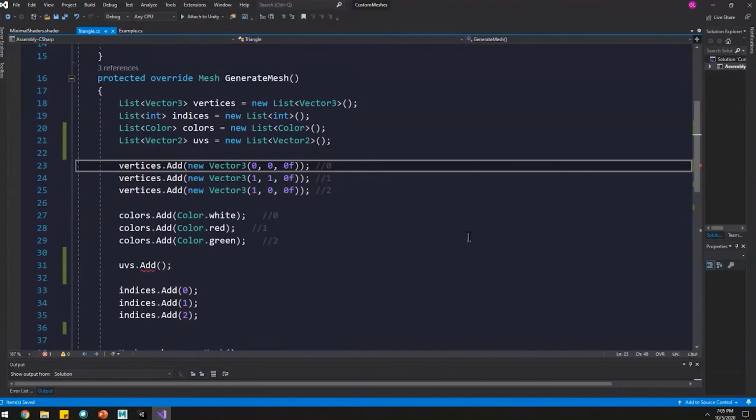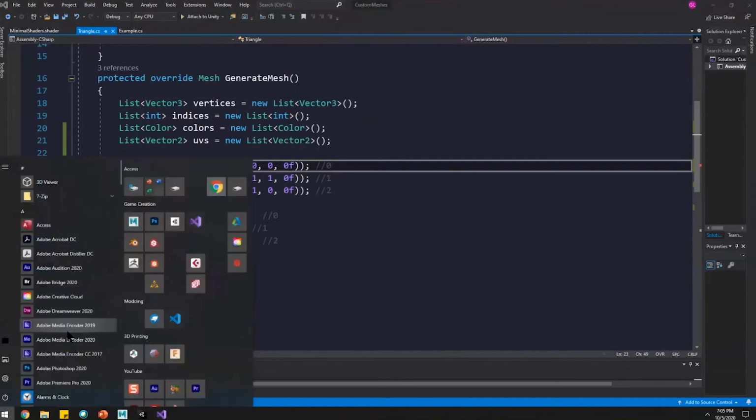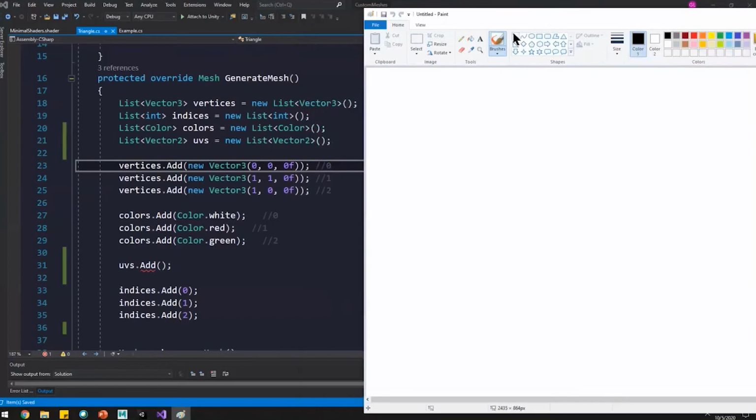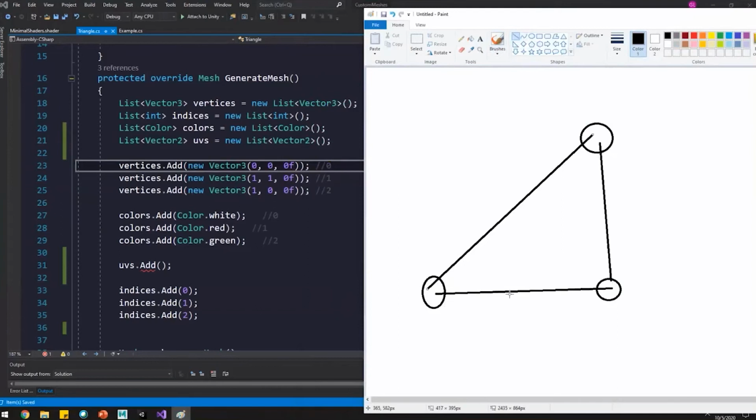What's the fastest way? Let's just use Paint so we don't have to wait for Photoshop to load. So here we go. We've got 0, 0, 0 here. Then we go over, up 1 and then over 1, so 1, 1 over here. And then we do 1 over and then 0 over here. And then, of course, the idea is that we would hopefully have a triangle. That is annoying functionality. Is that really how Paint works? I guess so. So there we have our triangle.